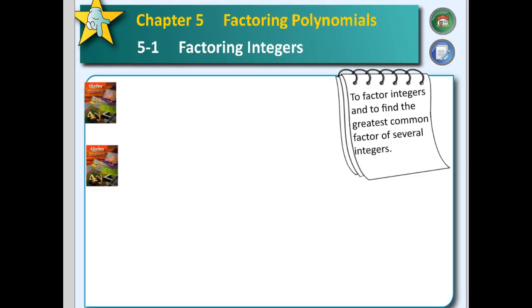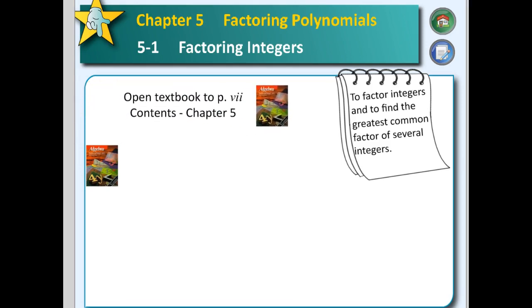All right, class, we're going to start Chapter 5 today. Chapter 5, we're going to continue talking about polynomials, but we're going to look at this idea of factoring. Now, if you go ahead and open your book up and look at the table of contents, we're going to see Chapter 5 is really long. We've got 13 different sections, and we're going to do each section in Chapter 5. We're also going to see that Chapter 5 is broken up into 4 shorter sections, and so that's what we're going to start working on today.